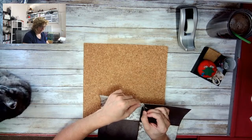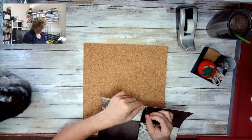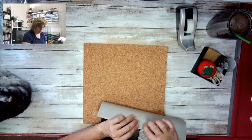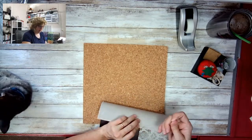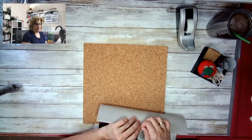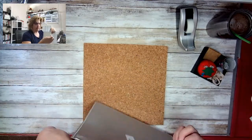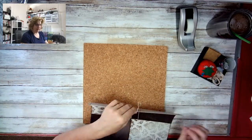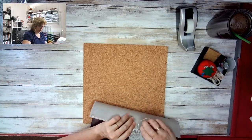So I need to go through my luggage. I am packed because we leave tomorrow, but I need to go back through it because I have room. And I pack the same way I always pack. And I have room in my luggage, so I'm forgetting something. I need to go back through and just kind of look at the way I packed. Because what I do is I think about what product and what item I'm putting in my luggage as I use it. So my toiletry bag, my how I get dressed in the morning.